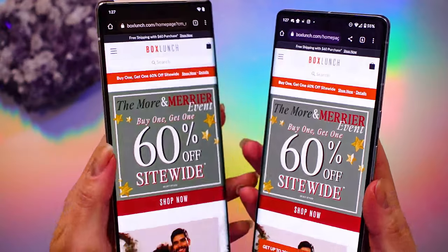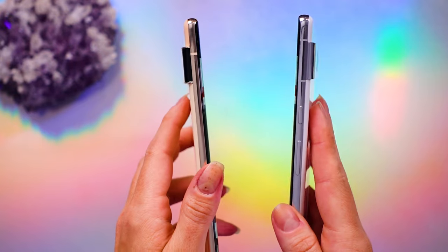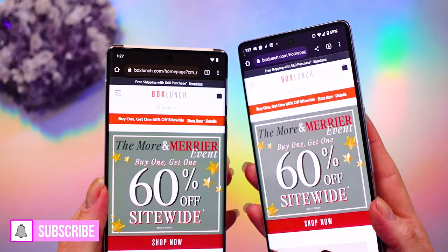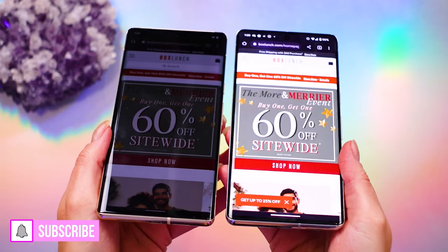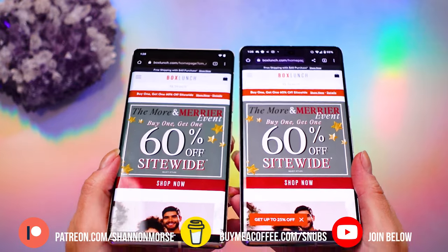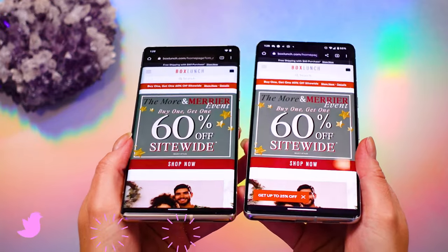The display is upgraded in a few different departments. First, the curved display is a little bit less pronounced on the Pixel 7 Pro. So if you didn't like the curve on the 6 Pro, you may like this one more. On the edges of the Pixel 7 Pro, it is indeed a little bit flatter, so you don't have to deal with as much curve along the edges as you did on the Pixel 6 Pro.